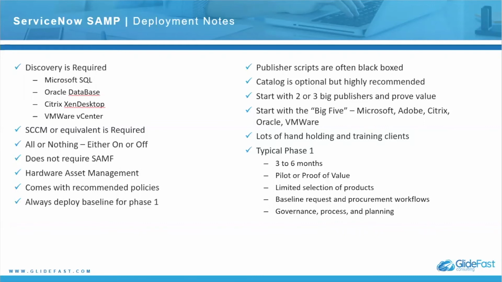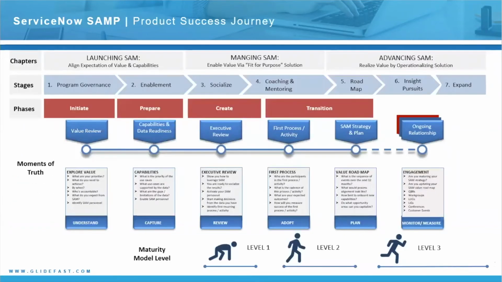I'm going to breeze through the next couple slides. I just wanted to show you how complicated this is. ServiceNow, you're familiar with the phases, the deployment phases: initiate, prepare, create, transition. That's where we typically end, and you'll notice that that's where the maturity level model starts picking up for the customer.